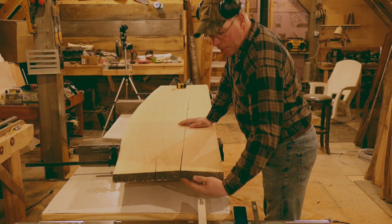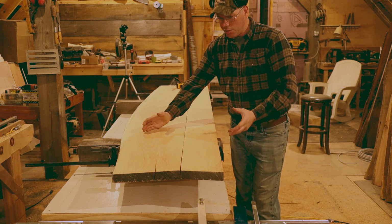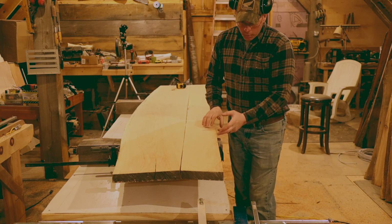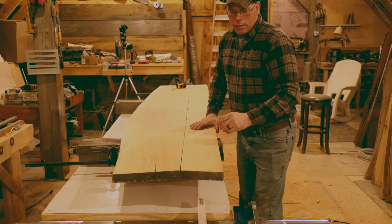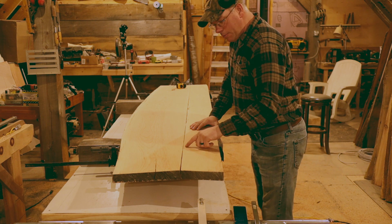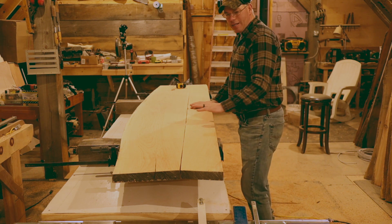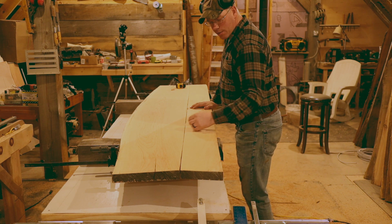So if you look where these come together, as long as you have it on a flat surface, and when you clamp these together, and you'll understand why I did it here quite shortly, you've got to make sure that neither of your boards are getting sucked up at all. So you can see right there, we've got quite a difference in the gap there. Plus we got a little crooked and following the line, which is all right, the way it goes. But this is one of the easiest ways I know of to edge these fairly decently.